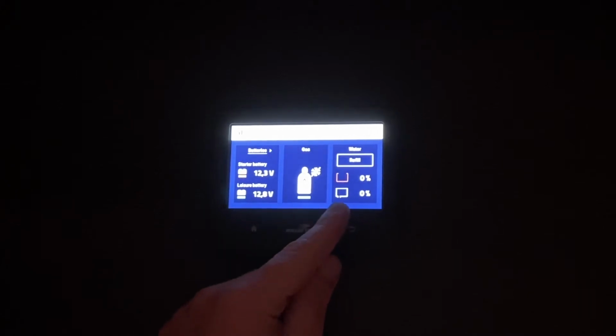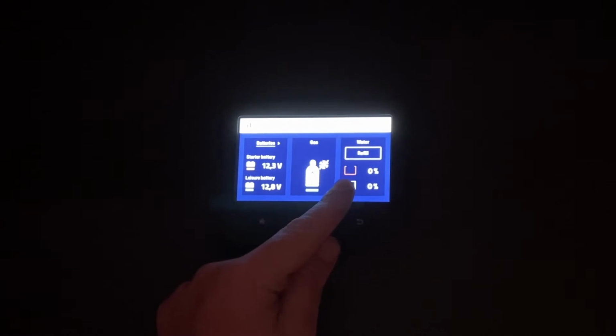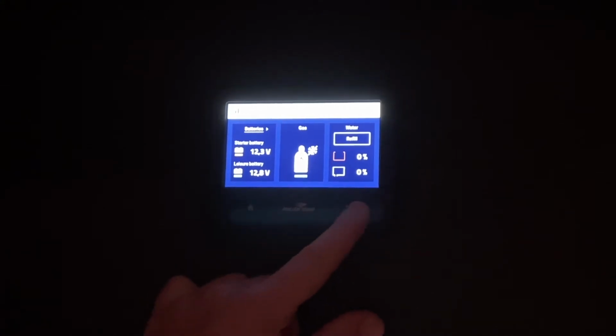And then this is your clean water, is on 0%. And this is your dirty water. Think red, bad, danger, is on 0%. And it is telling you to refill. So I'm going to press the back button to get out of this screen.